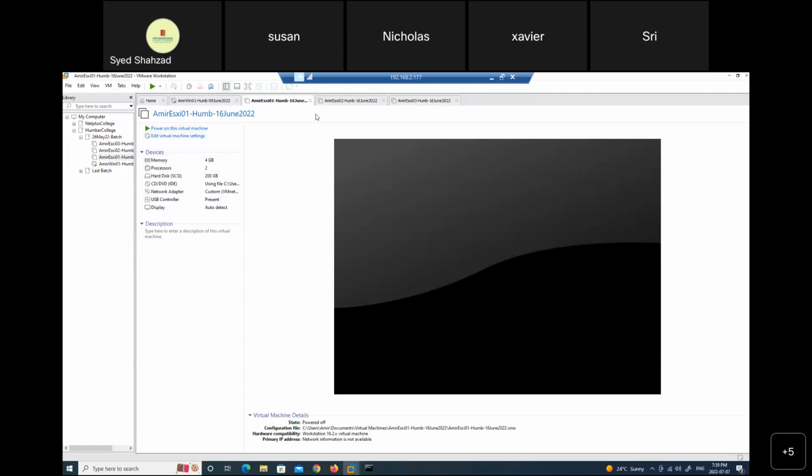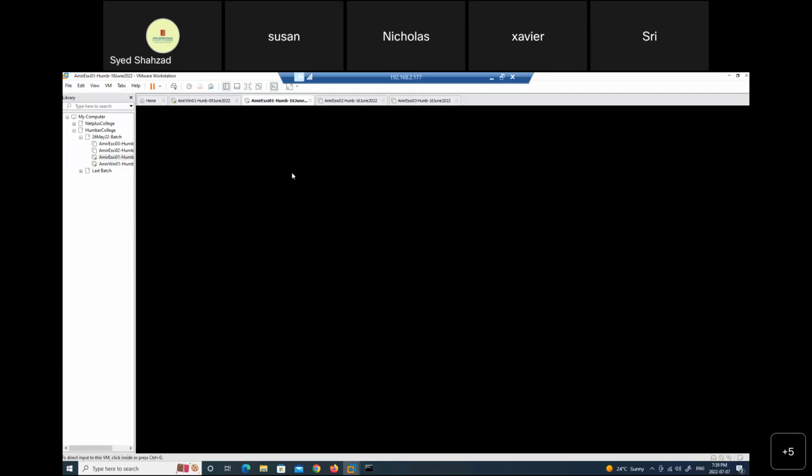So 4 GB ESXi1, 4 GB ESXi2, 4 GB ESXi3. Why? We need to deploy virtual SAN first. Now there's a vSAN upcoming after a few classes. That vSAN is different from this. So I can say this one is software SAN, right? Because vSAN is a bit different concept for those companies who cannot afford expensive SAN. So this is software SAN. Okay, 4 GB, 4 GB, 4 GB, done. Power on.